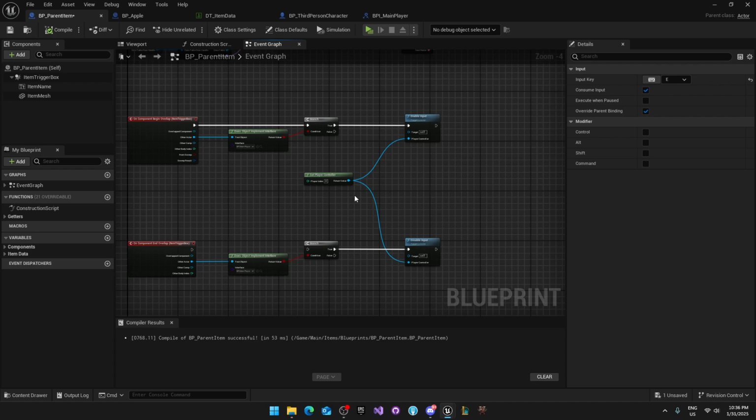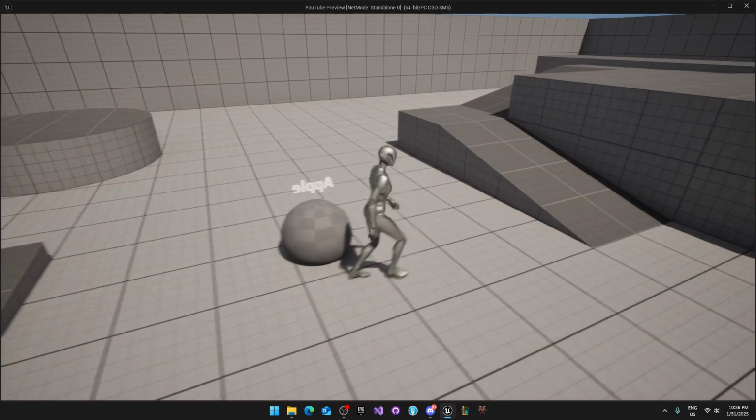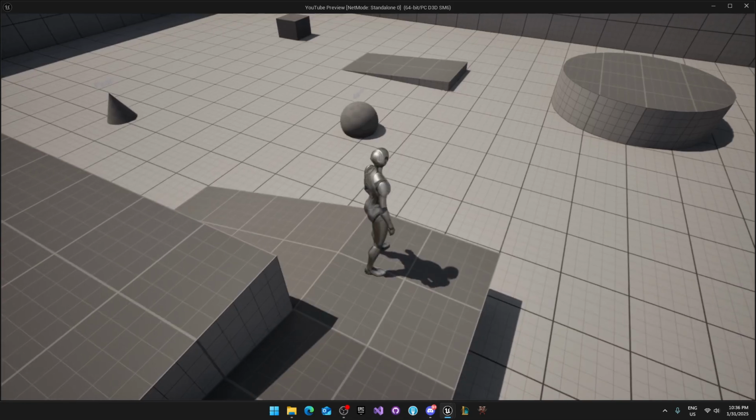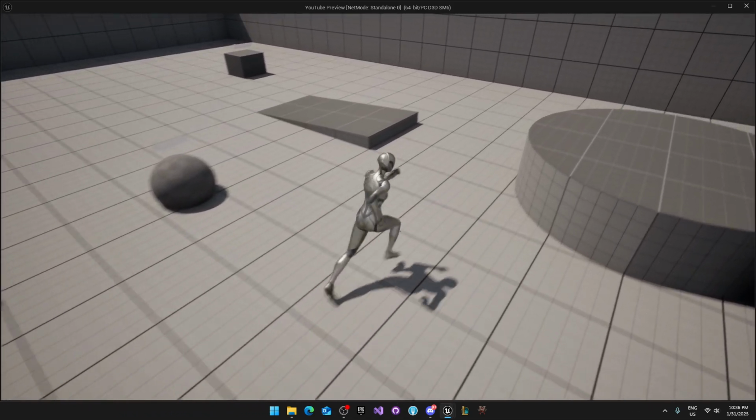Well, it's actually super simple. It's because they're all children from this blueprint. That means that the behavior is just going to be passed down as another trait. So it's super, super important that you also connect this over here. By doing so, now if I overlap the apple and I go somewhere else and I start pressing E, nothing is going to happen. The input has been properly disabled.